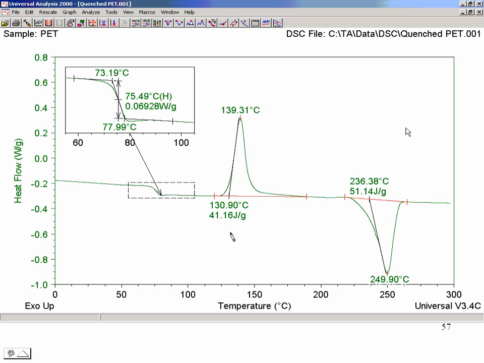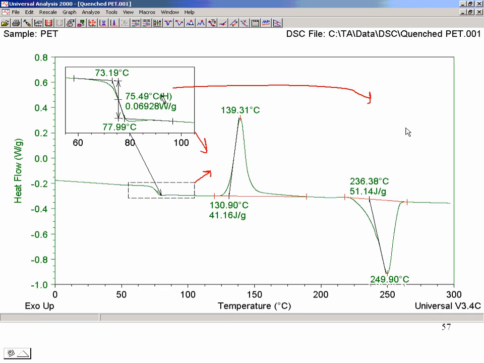Now you can take that and drag it around. You can drag it from here to over here. You can resize the region plotted. You can resize the size of the inset view.